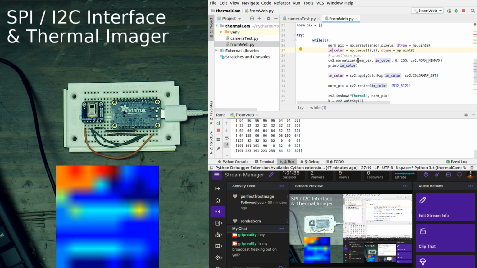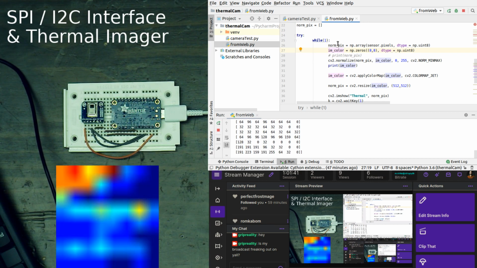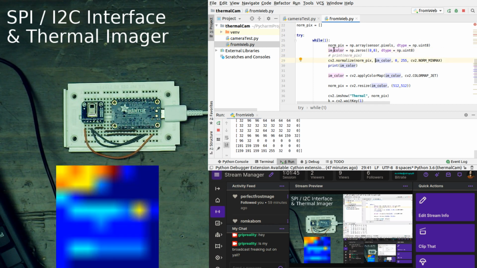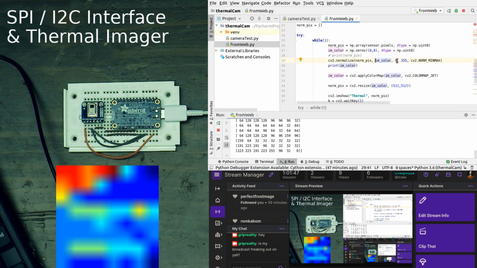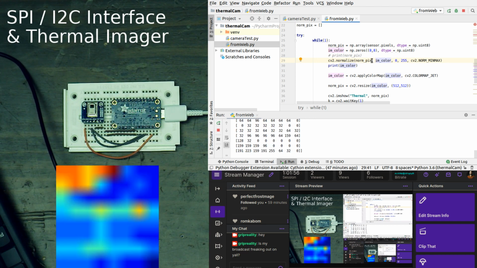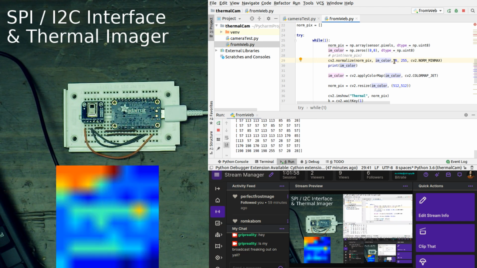The normalization takes the input coming out of the sensor and puts it into this imcolor. It pulls the data from the top and bottom of the pixel values, making the lowest value equal 0 and the highest value equal 255.